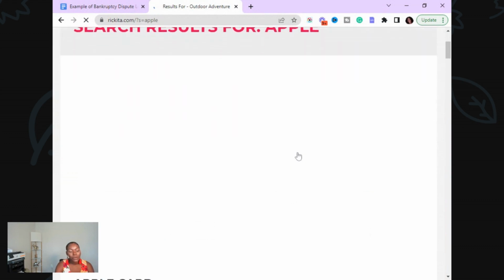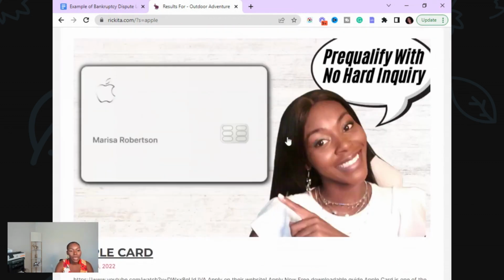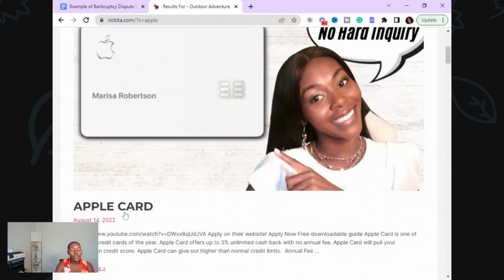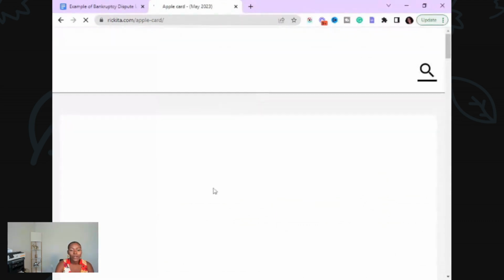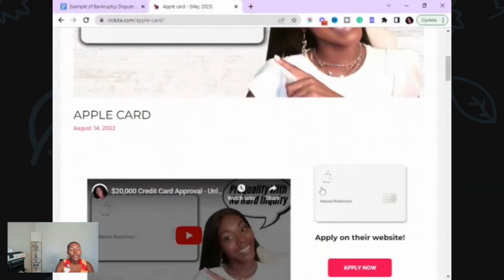So I love my Apple credit card. I use it for anything that I have to use my Apple Pay with, or on certain things. Like when you go to certain places like Walgreens and things like that, you get 3% cash back. I love to use my Apple credit card. So if you're interested in the Apple credit card and want to learn more, each of the credit cards that you see on there has a full-on blog about them.